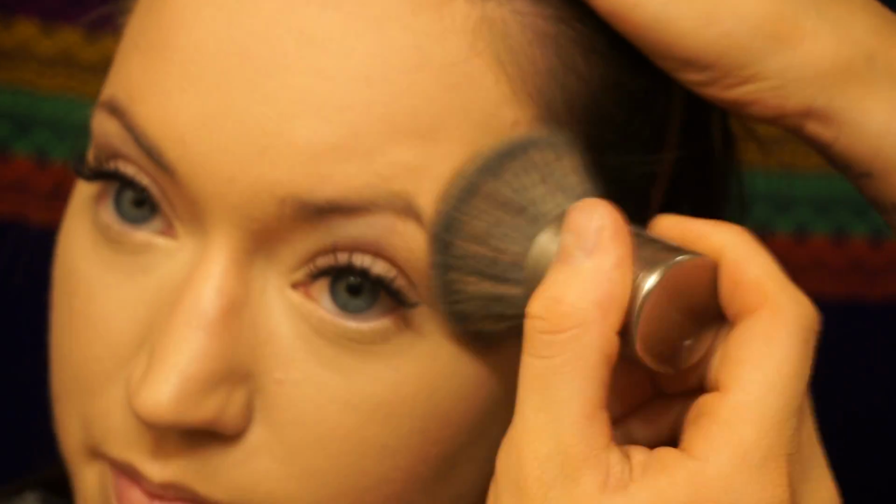So in the meantime, I use two different powders to set my foundation. The first that I'm going to be using is translucent powder. I think that this is an important step in any foundation routine, especially when you want it to be high coverage, because it just helps to make sure that your foundation is really set without adding any additional coverage. So I'm going to gather some of that on another flat top kabuki brush, and starting with my forehead, using patting motions.